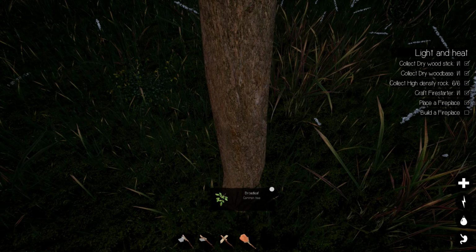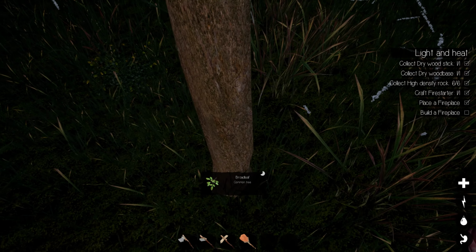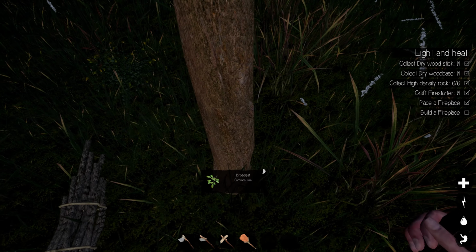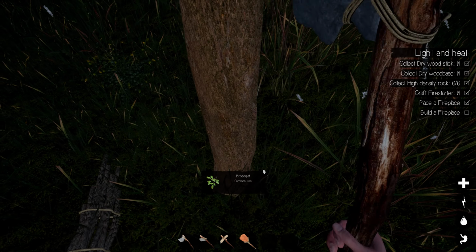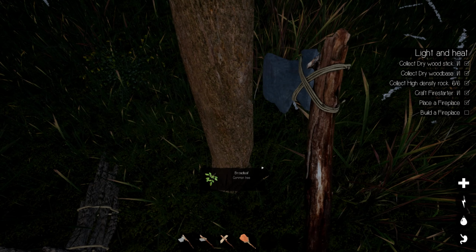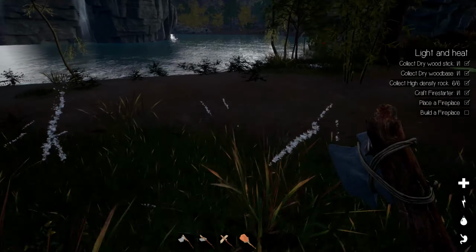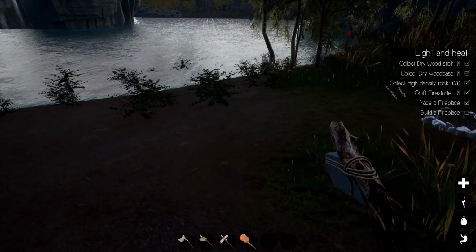No, you've got your hammer in your hand. Build a fireplace. Oh, I didn't build the fireplace. I placed it. I did not build it yet. All right, well, I'm going to need this stuff to create a fire. Yeah, let's go ahead and... now let me get up my hammer.